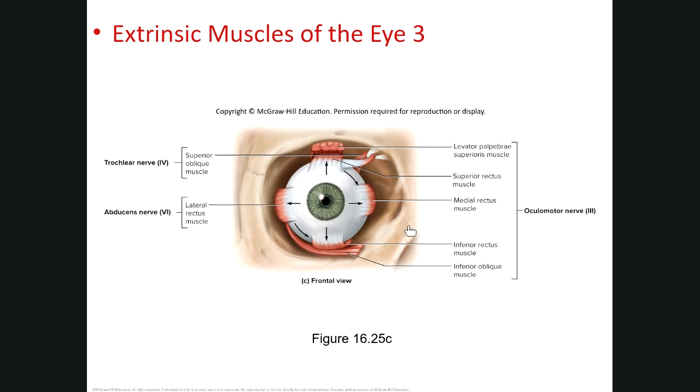Now, very important also is to learn and know what nerves move these muscles. Three cranial nerves are involved: oculomotor, trochlear, and abducens. The easiest way to remember this is to start with the least. Start with the abducens. Remember that it innervates the lateral rectus. So abducens, cranial nerve number 6, moves the lateral rectus. I remember it for LA: LA, lateral abducens. See?